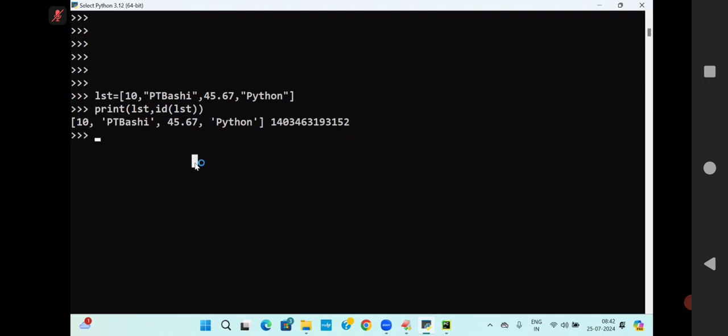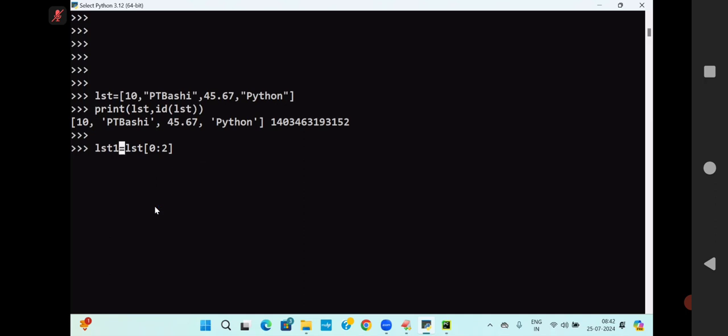How do you copy? I will say, already my sir said that 0 to what? 0 to 2, 0 to 1. What is the 0 to 1? 10 and PT Bashi. That I will put into something like LST1. Assignment operator I am using.